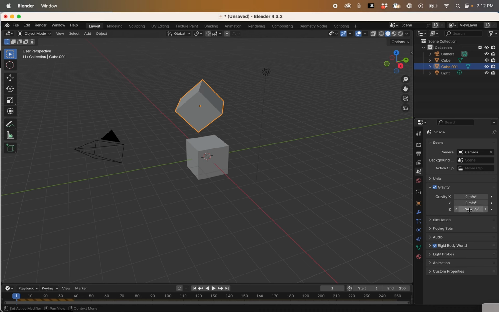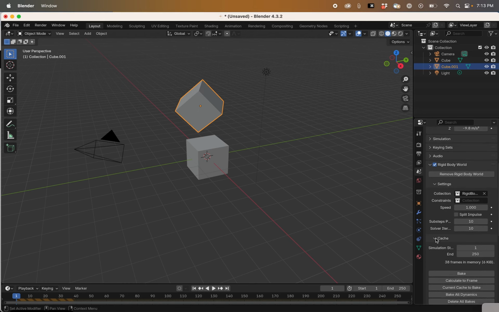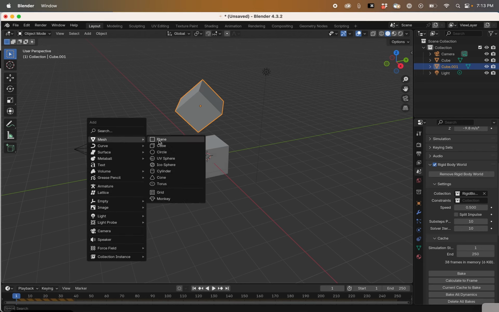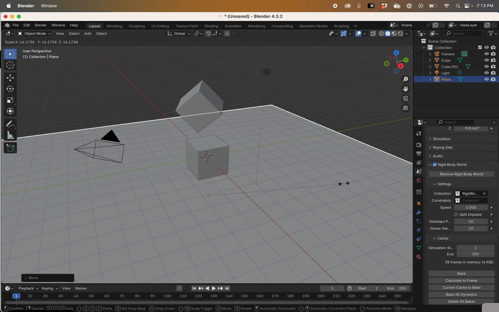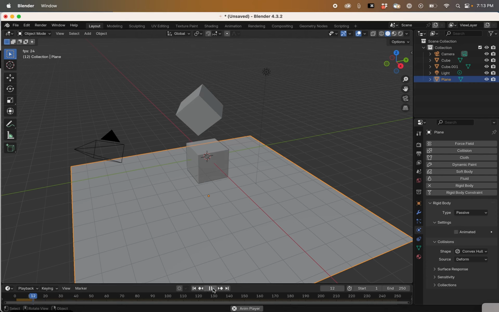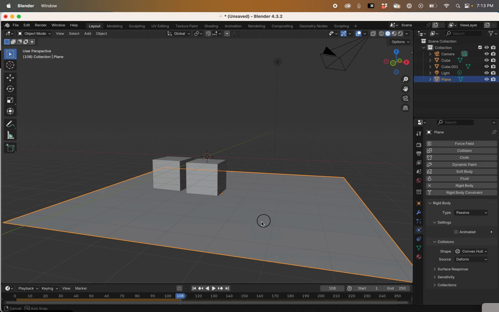Let's do negative 9.8 again and go into the rigid body, and then we could change things like the speed. So if you wanted it to feel like it's somewhere with less gravity, you could do something like that. Let me put up a plane down here and scale that up. And then again, to make this stay, we're going to put it on passive, but you can see that this will have a different kind of slower effect on it. So that's one thing to keep in mind.